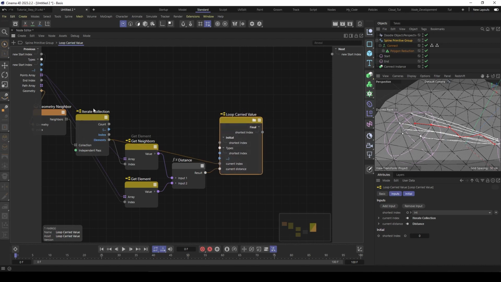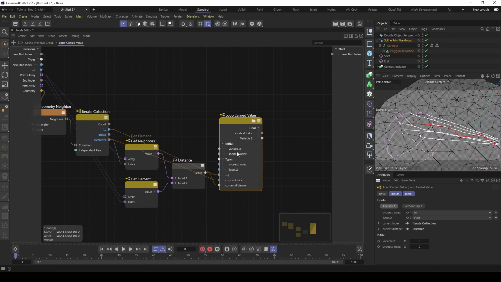And now the loop has to run for every neighbor point. So for every neighbor point, we need one loop. So we can port here again the curly bracket to the other curly bracket. So now for every neighbor, there is a loop. I accidentally deleted the shortest distance here. So add it again, add an input, call it shortest distance.